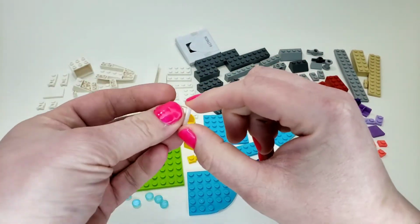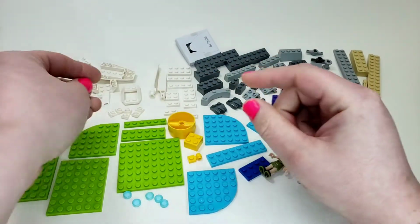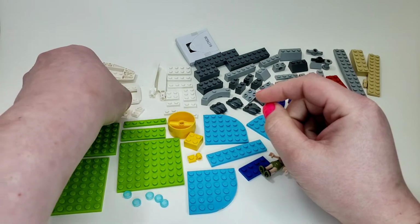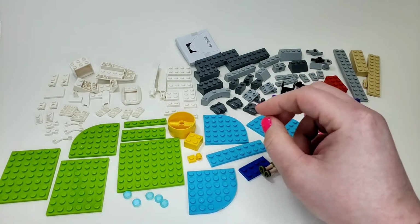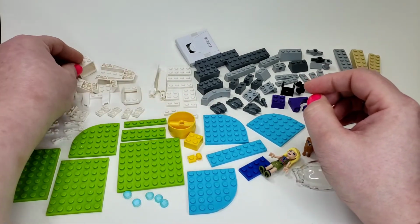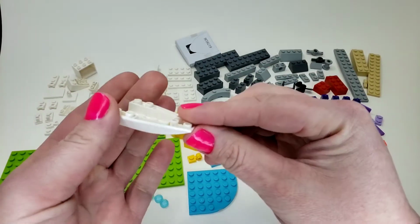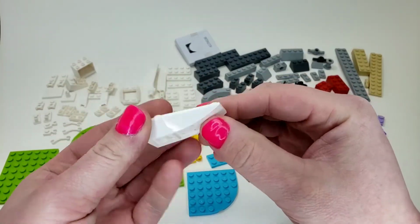We got 2x4 or 2x2s and 1x2s. 2 of the bigger ones, 4 of the smaller ones. Nice to get those because it's a newer kind of part that is getting a little more common, so that's nice. A lot of white plates. We got a container. We got some other inverted type slopes. This is usually used for like boats or like vehicles.